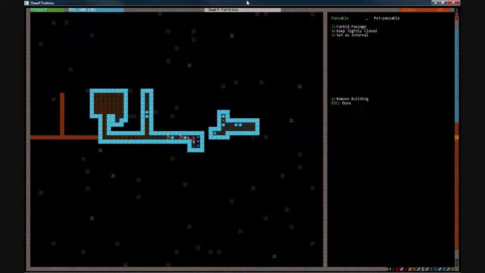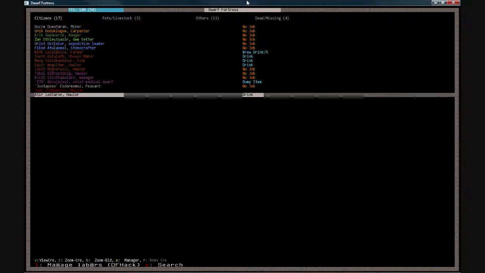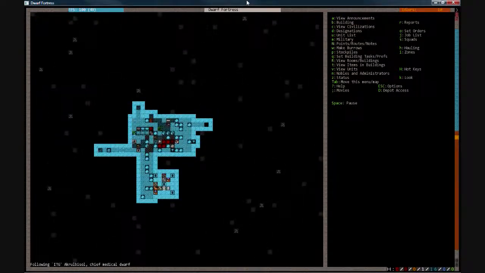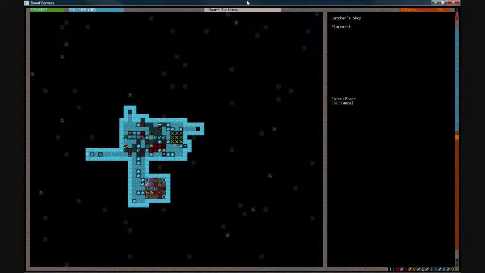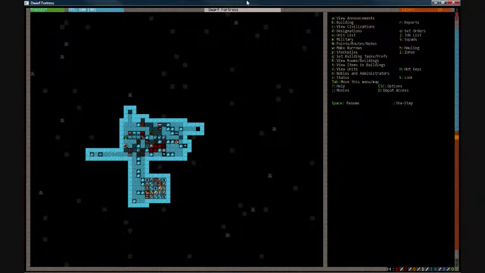Okay. Now we're going to lock the door. And ITG is currently dragging the corpse around. So let's see if he makes it. He did! What do you know? So we're going to build a new butcher's workshop. We'll build it right here. I'm going to get that other llama butchered before it becomes a problem.